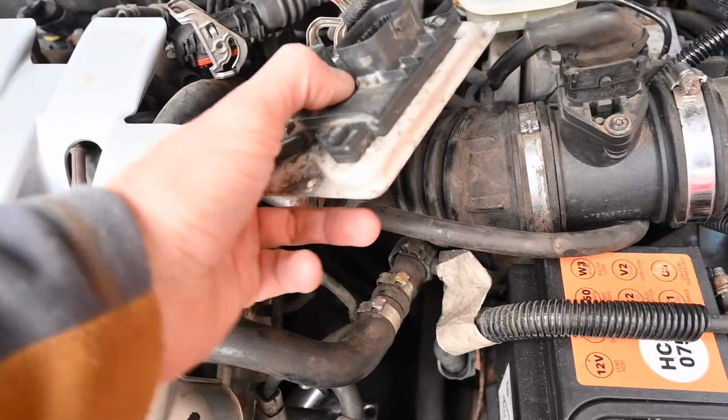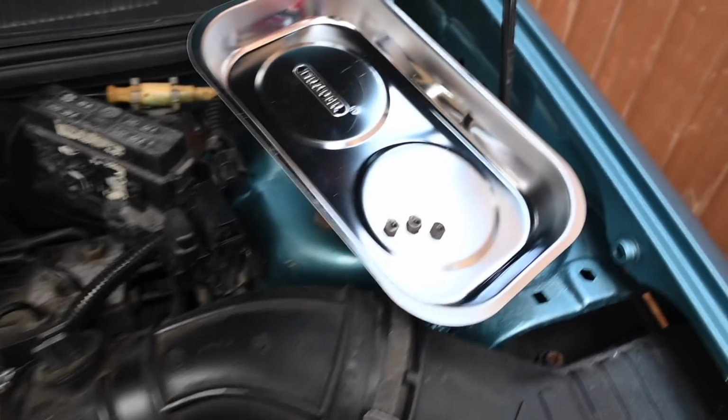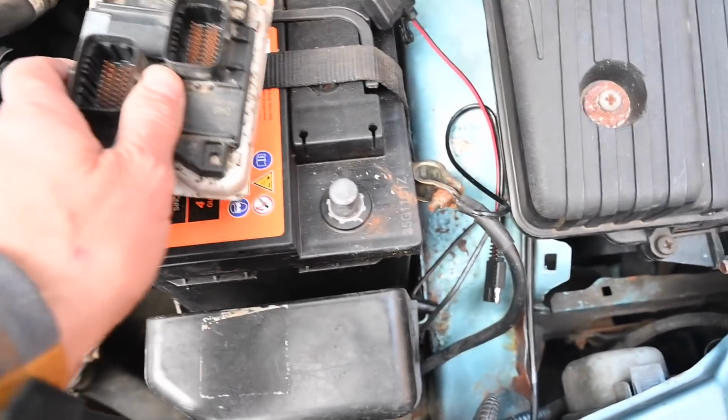So the ECU lives on this little metal platen down here beside the engine, and it's held on just by 3 bolts, which the magnetic tray is coming in handy already. So I'll just put this back in here, reconnect the battery and see if I've got life.